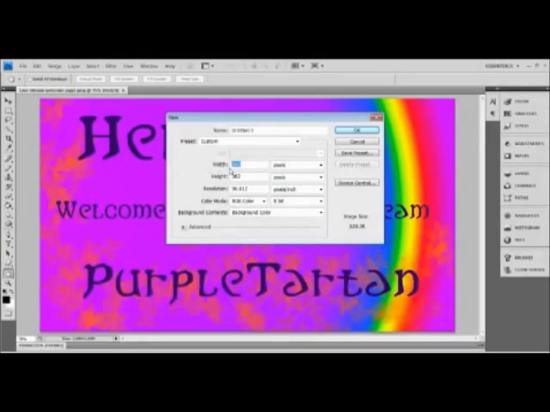Let's do custom size. I'm going for a very small workspace because we're making an emote, so they're really tiny. Transparent background. Always make sure to have a transparent background.